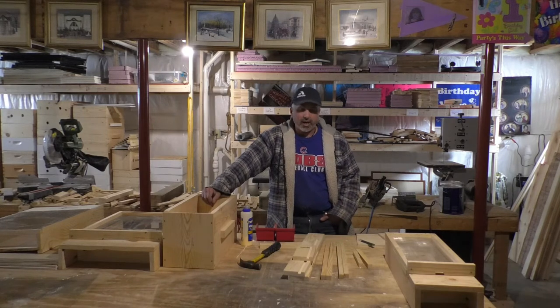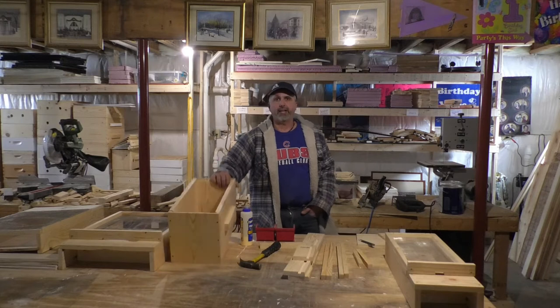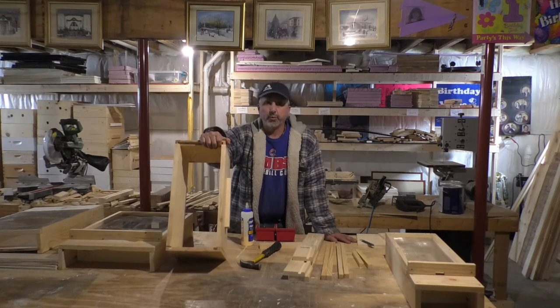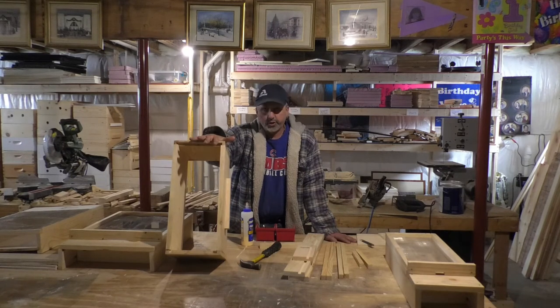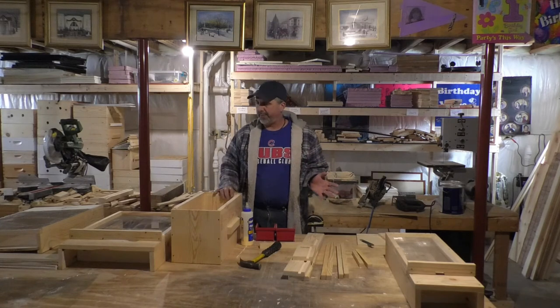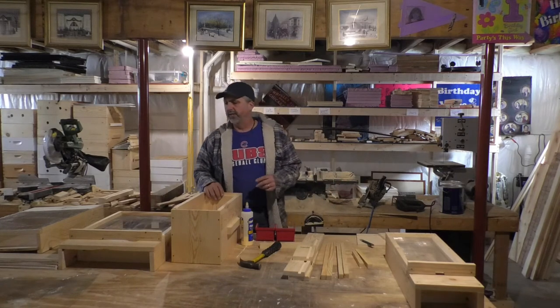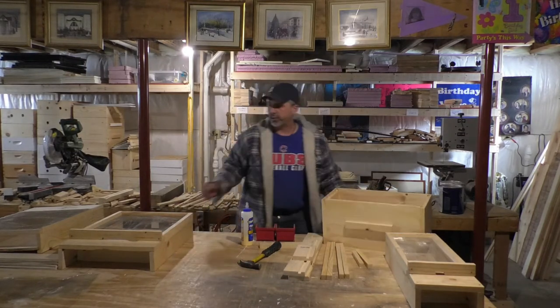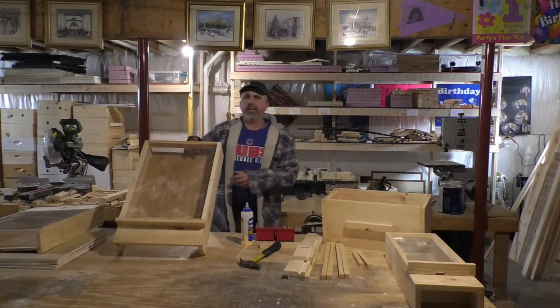So anyways, what I'm doing right now is I built some nuke boxes. I built two nuke boxes. I'm going to actually try and winter a nuke next winter. So I built two of these. This is going to be kind of like what I did. I'm not going to go step by step because it takes a while. For my regular size hive, I built my screen bottom board. I did do a video on that last year.